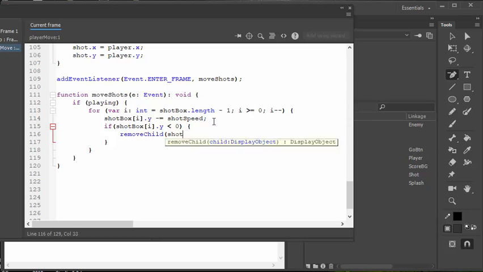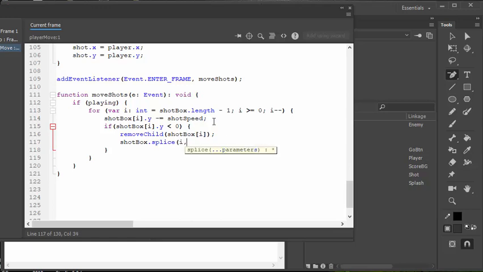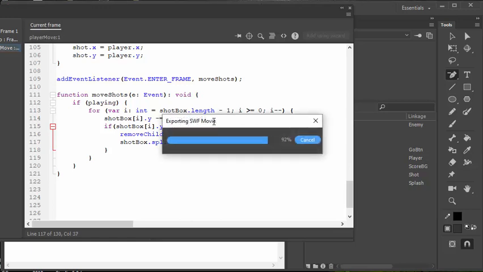Watch your typing. Shot box I. So take that one off the screen. Out of sight, out of mind. That's out of sight, and now out of mind. We've got to make it forget. So shot box dot splice, and now we say I, 1, and that takes it out of the memory.